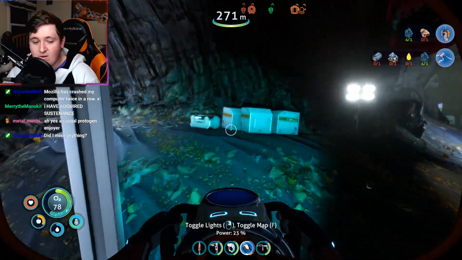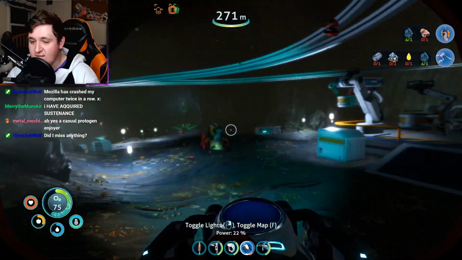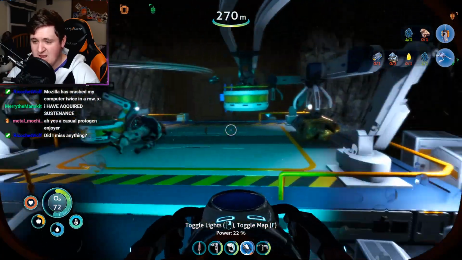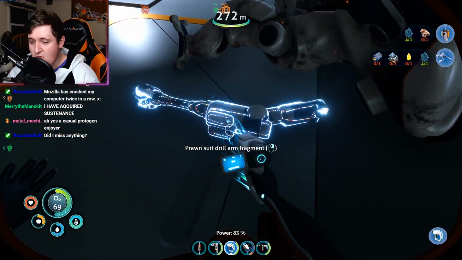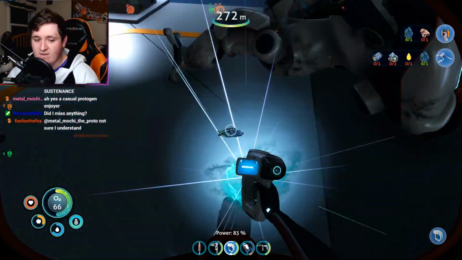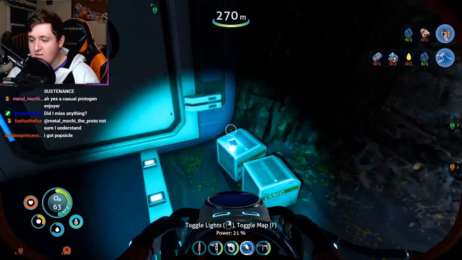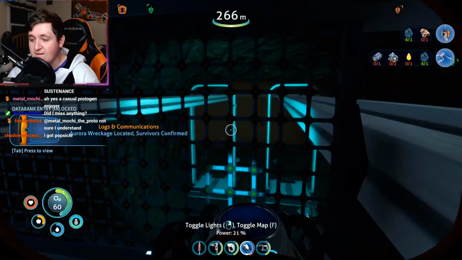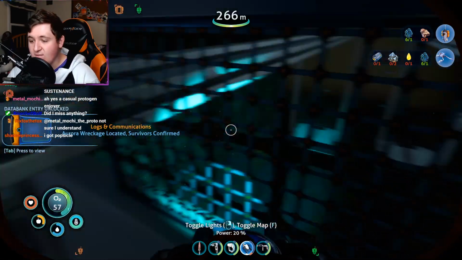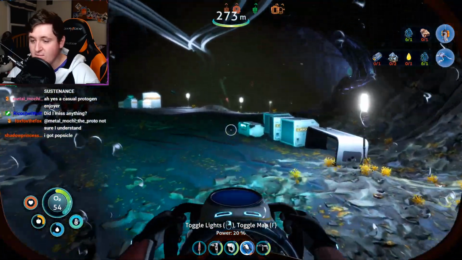I need a grappler arm. Did I miss anything? I found this underwater base area. It's kind of neat. It's kind of really neat, actually. Also, I got the prawn suit. Drill arm. Oh, I already have that, though. Yeah, I need a grappler arm and then the auto healing or auto heat thingy with it. I've got a couple of things I gotta find, but I haven't found them yet.